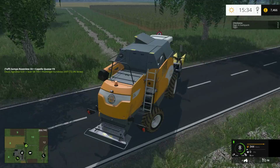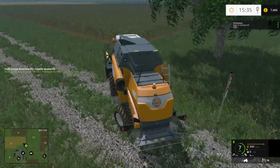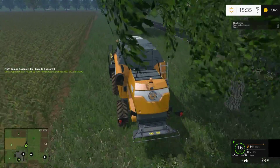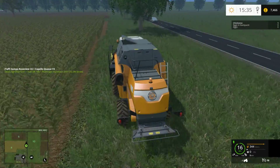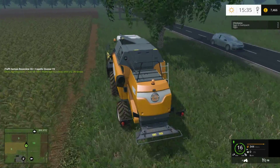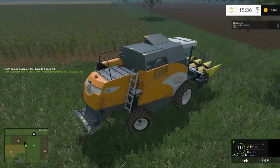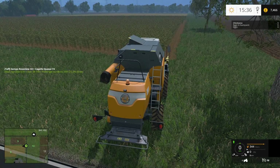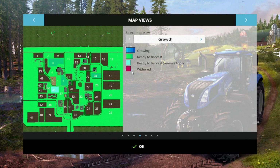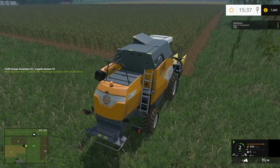Right, here we go. Try not to take the sign out. We managed it. So, if we start actually on the far side, I imagine this will be filling up pretty damn quick. Reasonably small combine, reasonably small head. So, yeah, let's put this to work. That is ready for combining. I'm pretty sure it looks ready. Let's just check on our Hujima flip. It's very much ready. Okay, great. So let's stick old Sebastian a go-go.